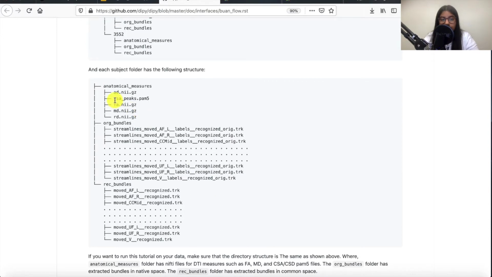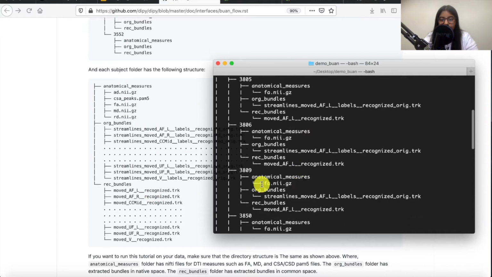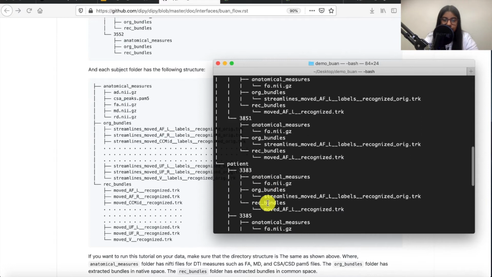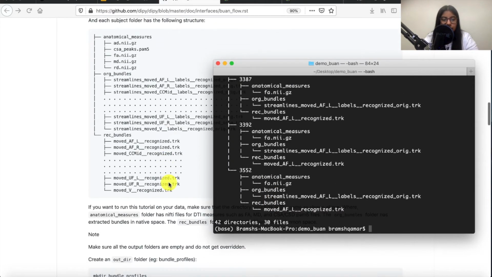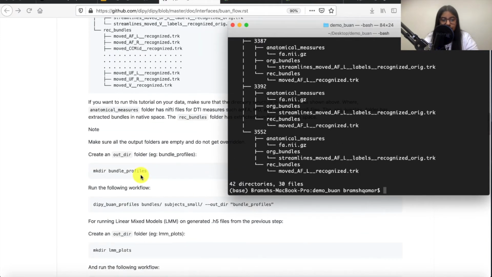And if you want to have some other measures, for example from the CSA, if you want generalized fractional anisotropy, you can give it a CSA peaks file. And then we have bundles in native space and bundles in common space. These are generated from recobundle. So now that we have understood the data structure, let's start the tutorial.